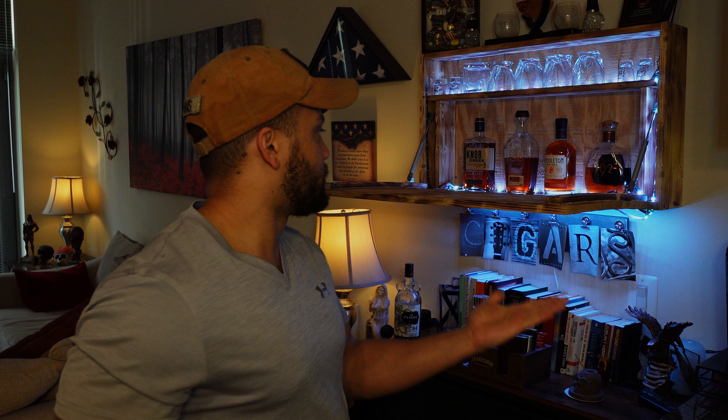Highly recommend this for anybody who has a collection and is looking to get it out of the cabinets or off the shelf. It's tucked away and hidden — nobody even knows there's alcohol in there until somebody comes over, asks about it, and then boom, you bring it down and show them. It also serves a second purpose: I make all my drinks on this. The price is about $300 to $350 on Etsy and they're custom-made.